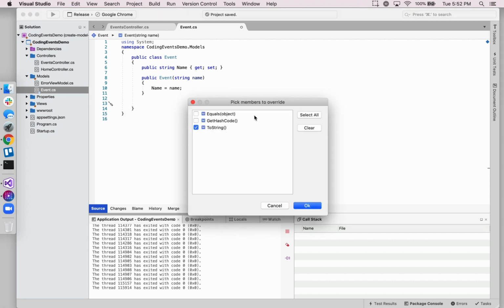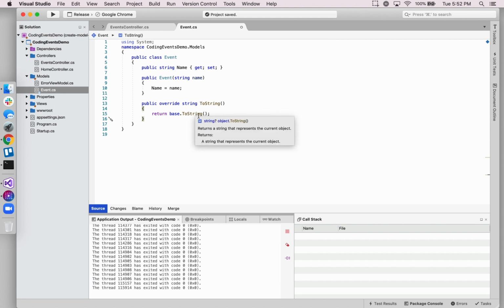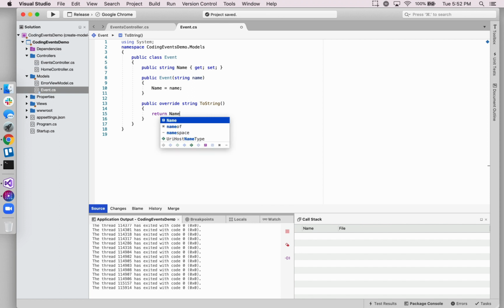We're going to put a pin in generating the other overrides for now. In previous lessons, we've talked about how it is generally a good idea to add those to any custom classes that you're creating. But since we're going to be adding other items and properties to this class, we'll hold off on adding those for now, but know that they'll come later. So that's it. That's a model class in its simplest form.